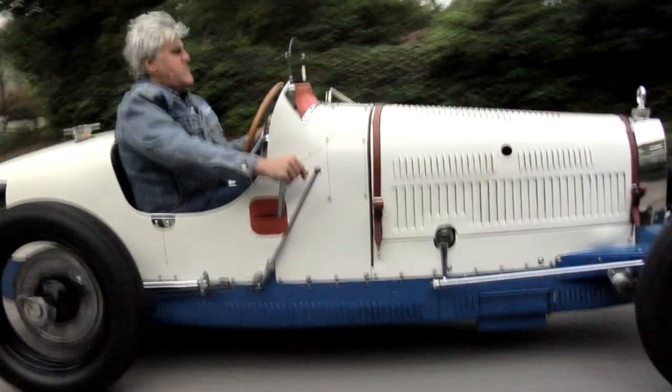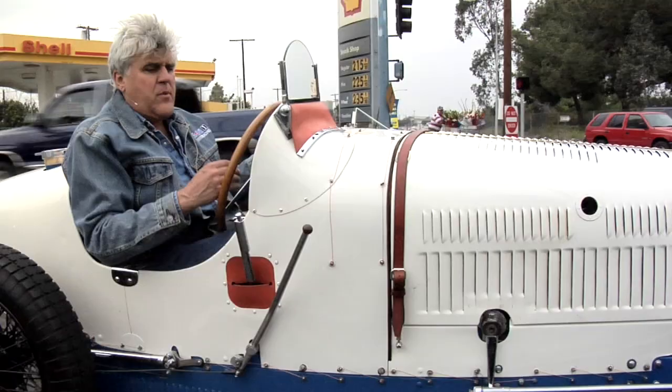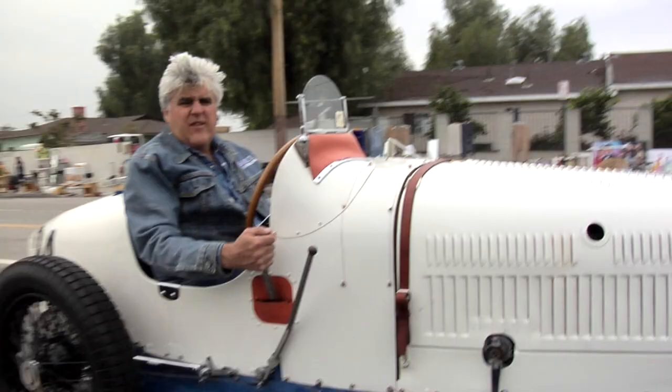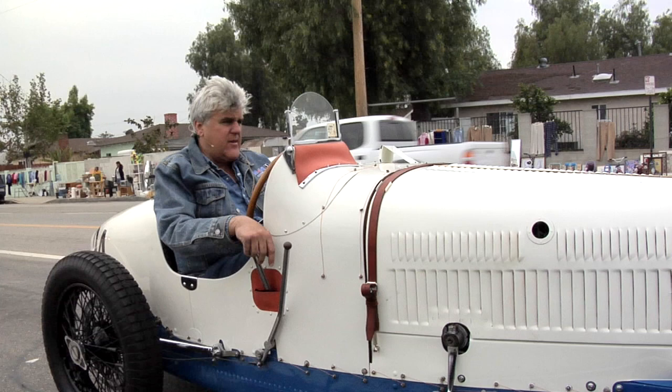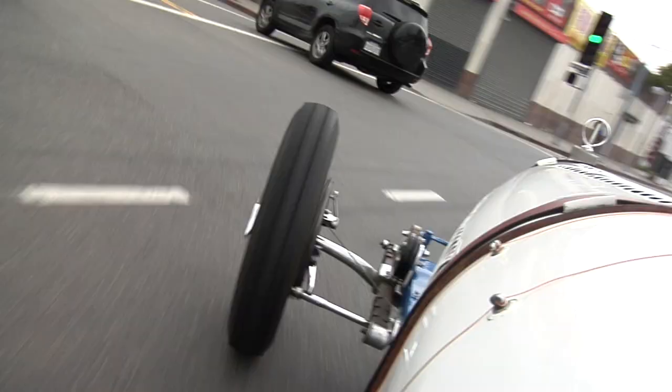There are quite a few historic owners of this car. Count Kennelly raced it, Pierre Varon had it for a while, then it went through a number of hands. My old friend Bob Dunlap got it in 1961, and now I've got it. These engines are incredibly durable — in fact, one time I even put a rod through the side of the crankcase, knocked a big hole in it, and still drove it home on three cylinders. My friend Jim Strandberg at High Mountain Classics — he's the Bugatti expert — repaired it and did a wonderful job. So thank you, Jim.